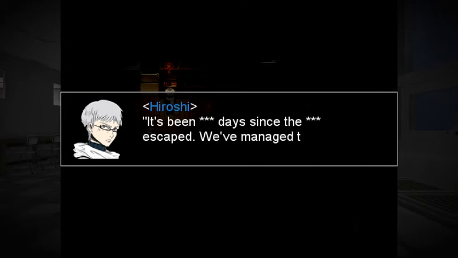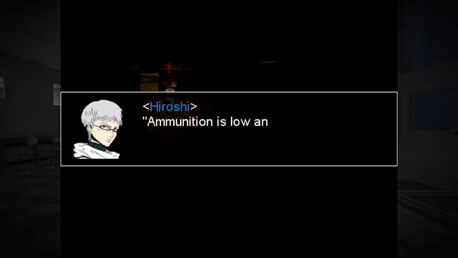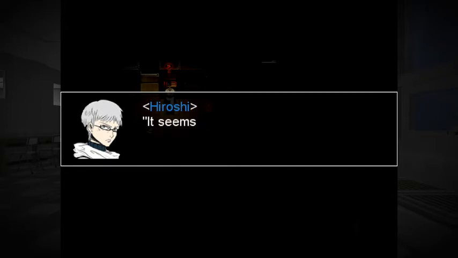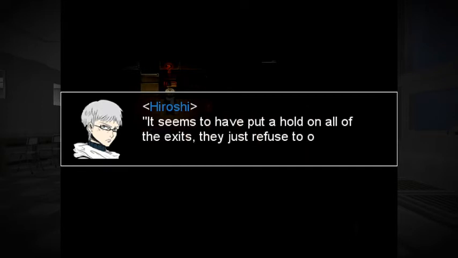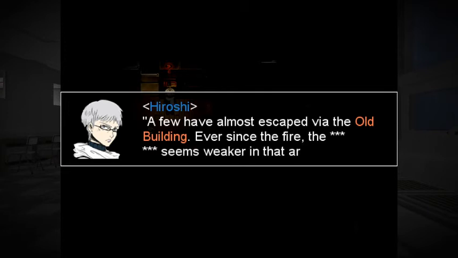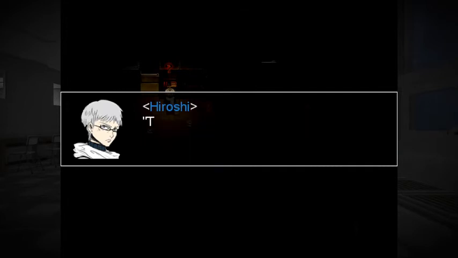It's been blank days since the blank happened. We managed to hold it off in the kitchen. Ammunition is low, and several of the staff have been acting out of panic. It seems to have put a hold on all of the exits. They just refuse to open, like they are stuck by magic. A few have almost escaped via the old building ever since the fire. The Oni seems weaker in that area.